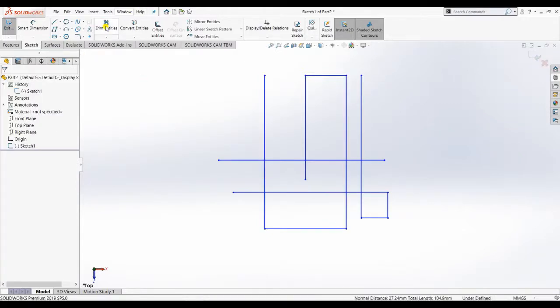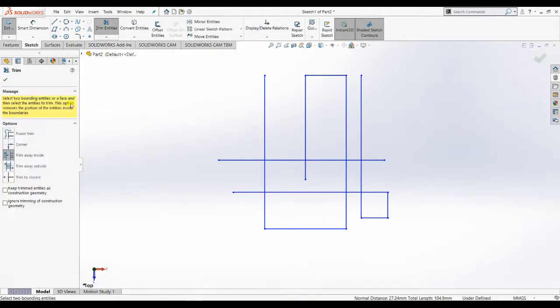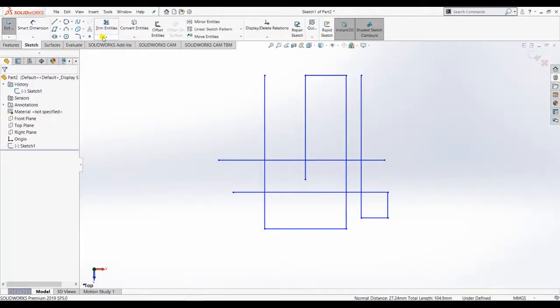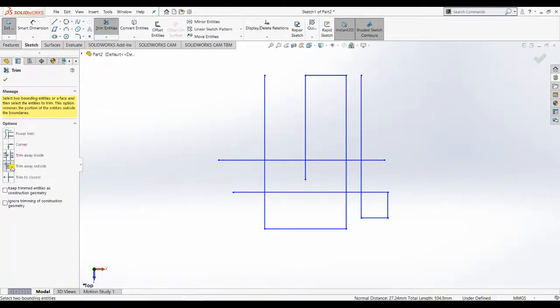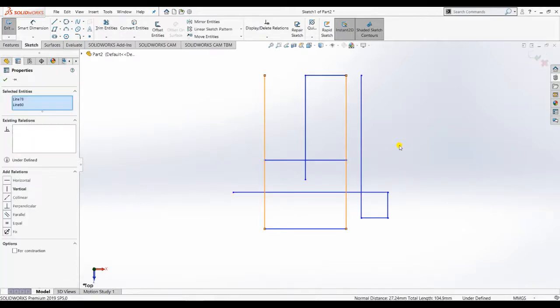Okay, you understand this. After that, another trim entity is trim away outside. For that I click on this boundary and click on this. So the outside part will be gone. Again let's see it. Trim entities, trim away outside, select the boundary first and click outside. So the outside part is gone. Okay, so you should understand this.